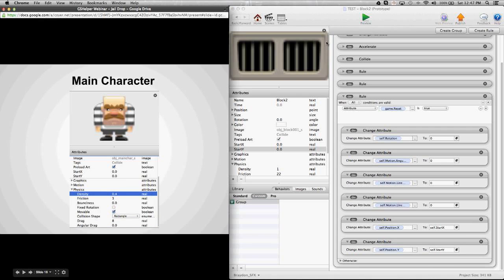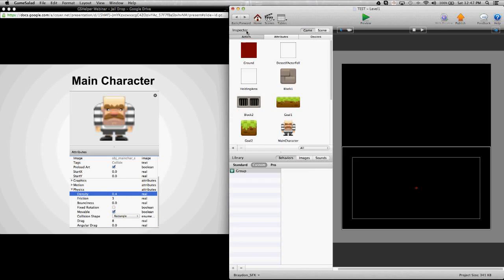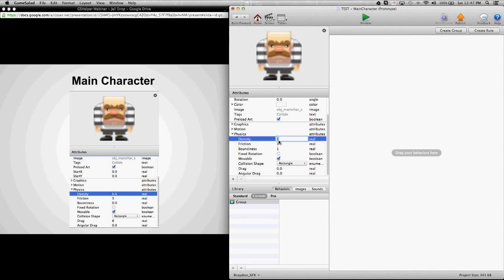Alright, so we're now done with block 2. So let's go back and go into the main character. Double click the main character. Alright, let's open the physics dropdown. And for density, I'm going to change that to 0.4. Friction, I'm just going to leave it 3. And we're going to set the bounciness all the way down to 0. And then for the drag, we're just going to set that to 8 for right now.